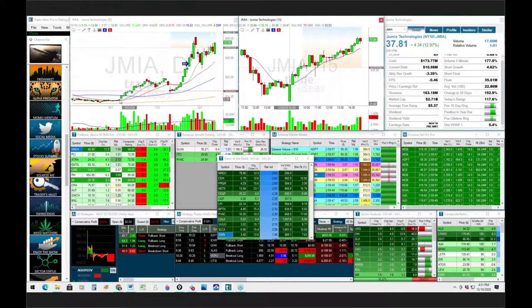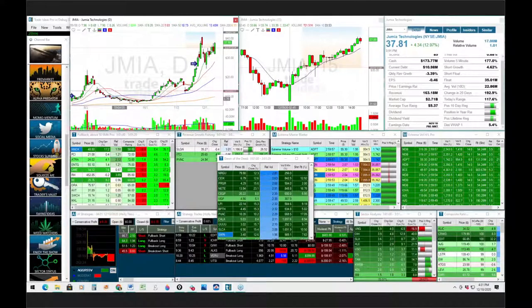Jamia was right here when I started buying it, around 8, in the 840s, 830s. It was just coming. Now I found this on Revenue Growth Fishing. And at the time, its revenue was higher. But look at that move. When you get these things right, guys, you can get such an explosive move and make so much more as a percentage versus finding a stock that might be overextended but pulled back to a certain area. And like I said, there's nothing wrong with that. That's probably my favorite entry. But I do not mind bottom fishing.